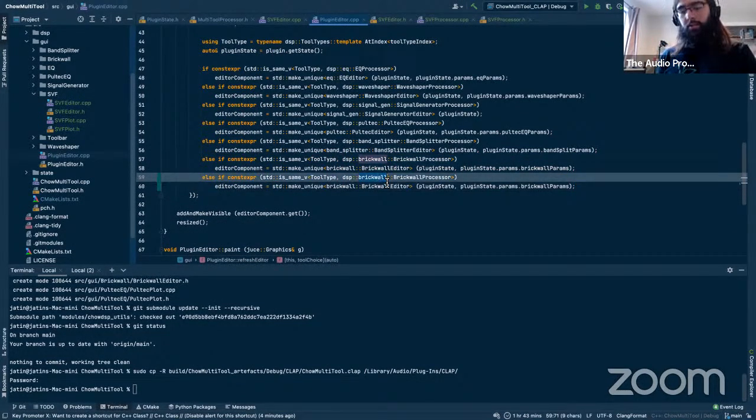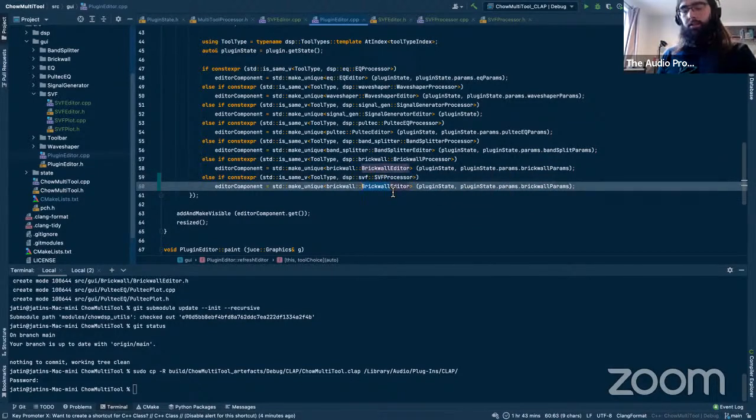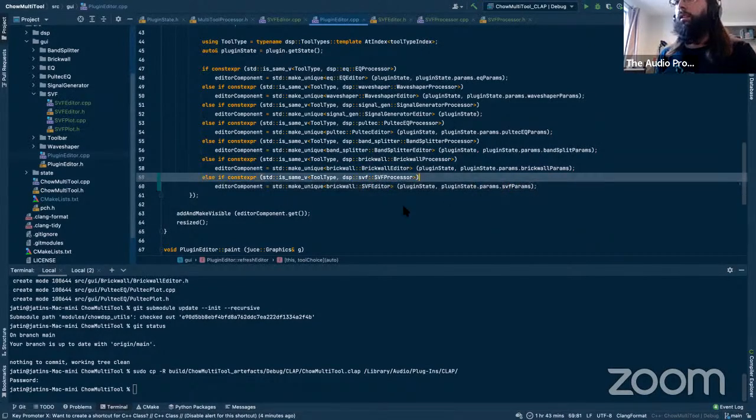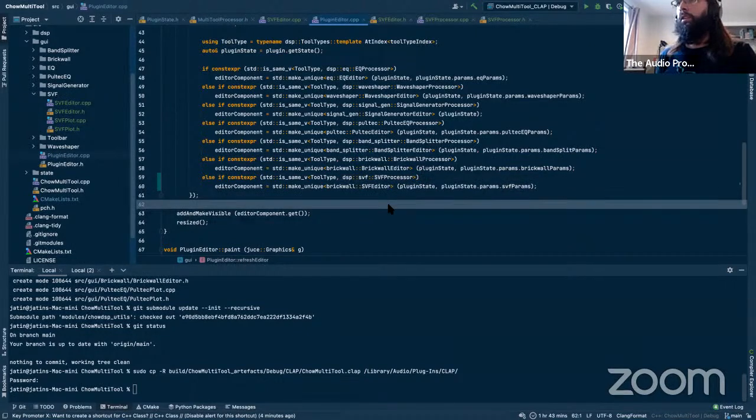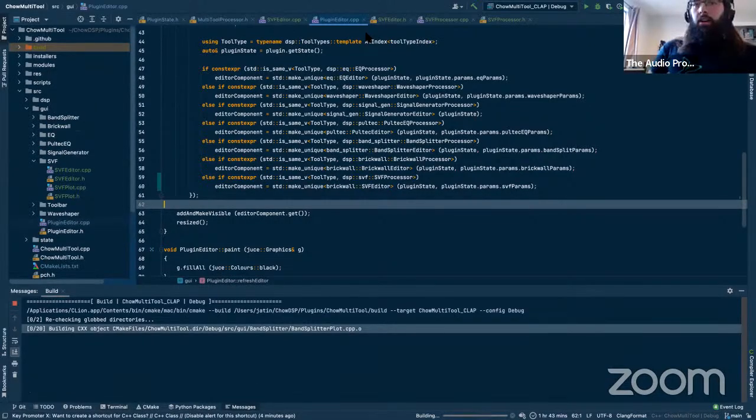So this will be SVF, SVF processor, and SVF editor, and then of course SVF params. And that should be all we need to get going. So let me give that a try and just make sure that we're able to see our parameters on the screen. And then we can add a little bit of DSP and make sure that that's working.